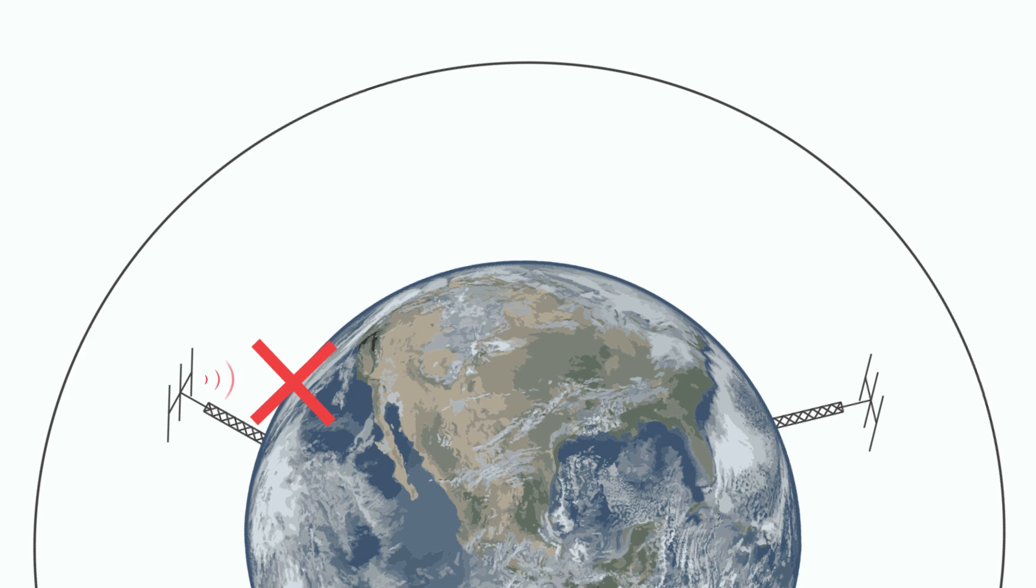I'll go ahead and say it, the earth ain't flat and we can't use line of sight communication over these very long distances because the old earth gets in the way. So we're going to bounce a signal off of the ionosphere and if the conditions are right we should be able to hit Africa or Europe maybe even farther.